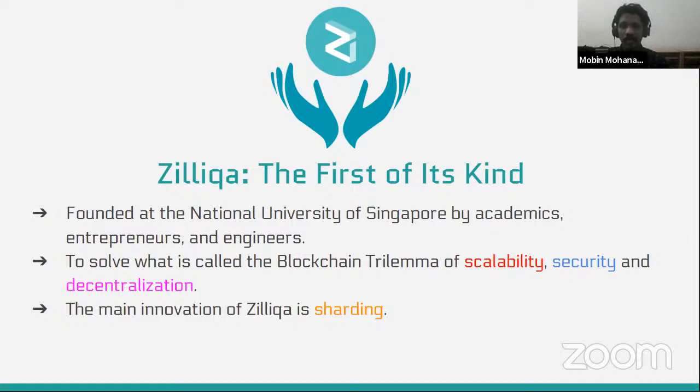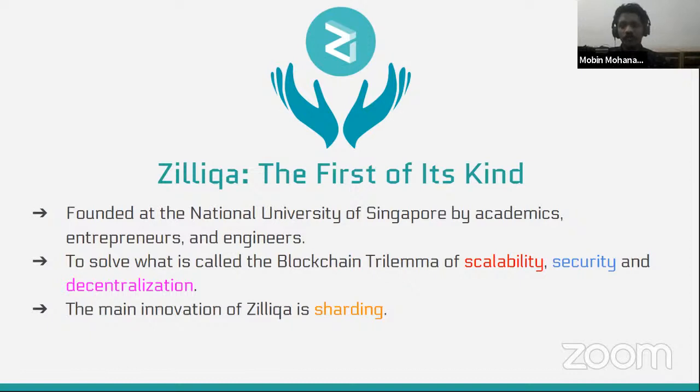So the trilemma is that we have to sacrifice certain aspects of one to reach perfection in the other two. In order to achieve scalability, you have to compromise on certain factors regarding security and decentralization. That's also the case for security and decentralization; you need to have some compromises. Scalability is the main issue faced by the previous public blockchains, where they cannot cope with the increased rate of transactions. So they achieved their parts in security and decentralization by compromising on scalability.